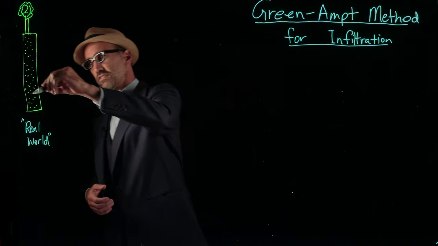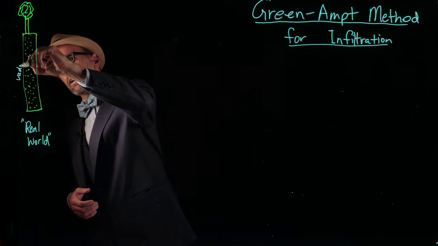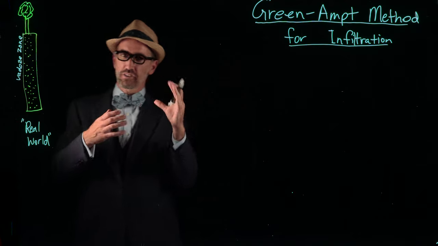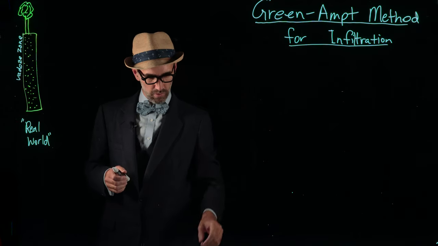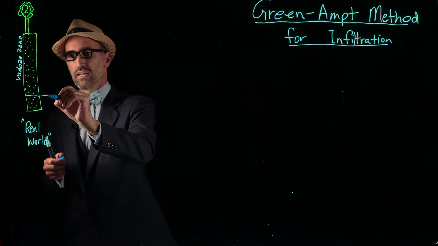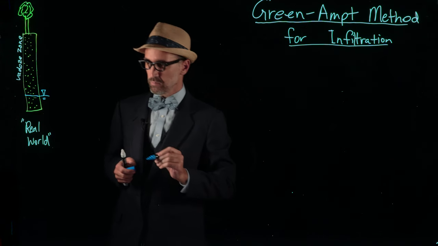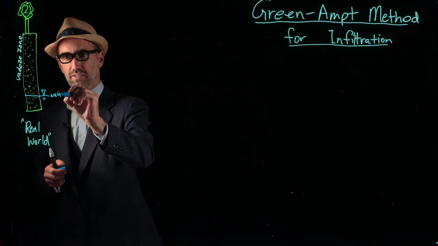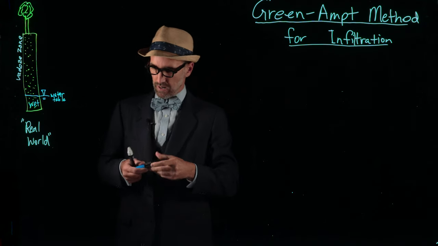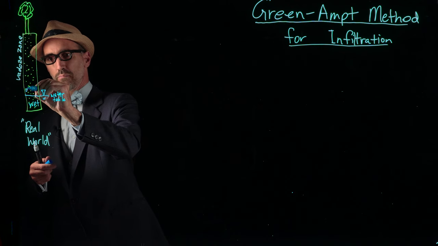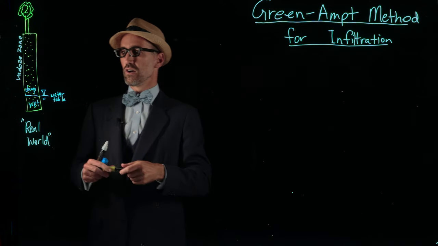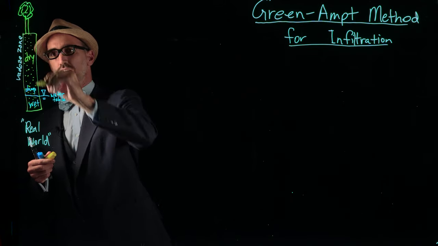In the real world, this is called the vadose zone - the dry and partially saturated part of the soil, which we've already covered in class. Below the vadose zone, things start to get wetter. The wettest part of the subsurface below is called the water table. Below the water table is definitely wet, above it is damp or partially saturated, and above that is dry or dryish. That's the vadose zone.